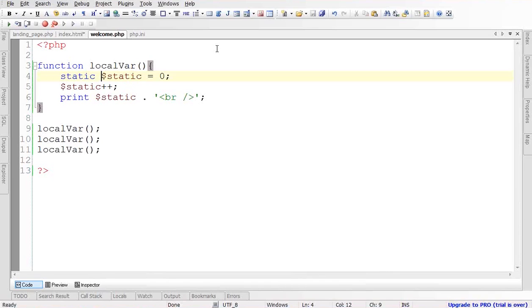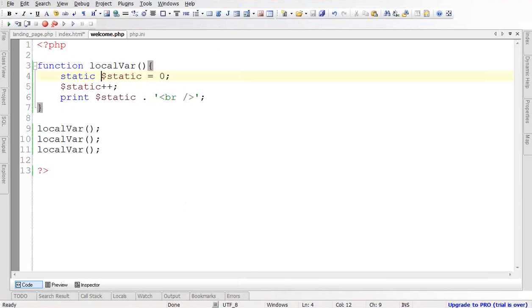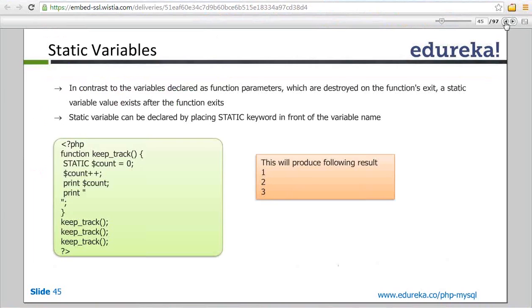If I have called a function and defined a variable as static, it will be printed and incremented. So in the next function call, that incremented value will be retained, and so on: on every function call, the static value will be retained from the previous function call. So this is the magic behind static variables.